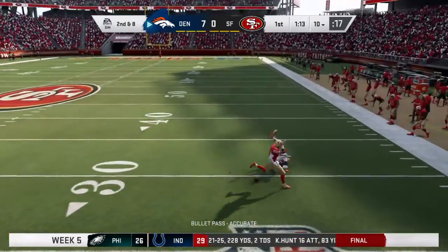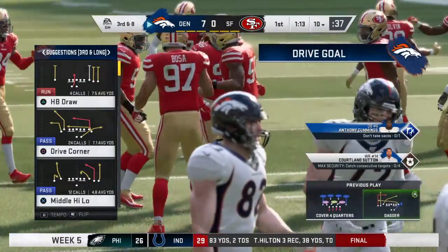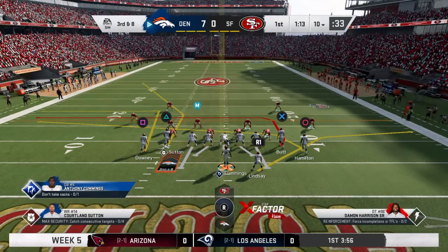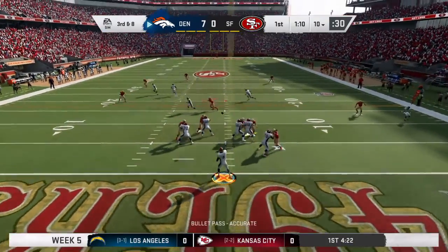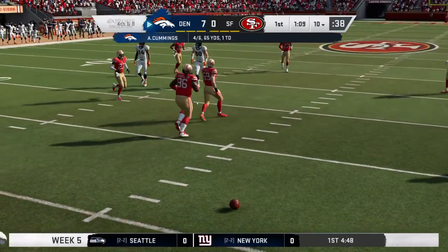inside later. They try to throw on 2nd down, but this one is incomplete. Brandon, it looked like he had his hands on it for a moment, but let's face it, that was going to be a tough catch all the way because of the presence of the defense right there as he was trying to haul it in. Yeah, nice job to force the incompletion. Now the throw on 3rd down, knocked away and incomplete.